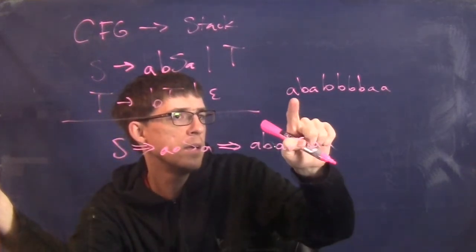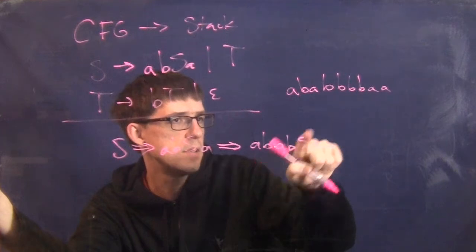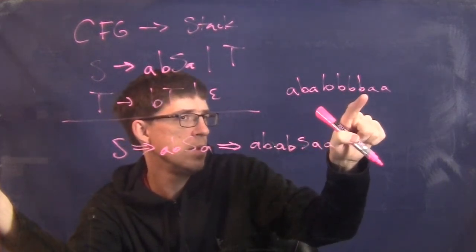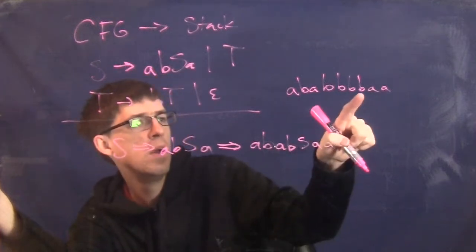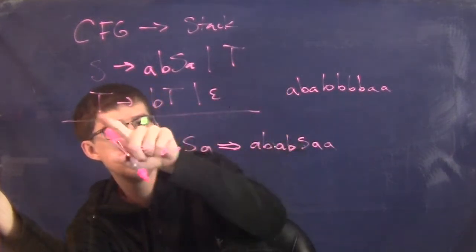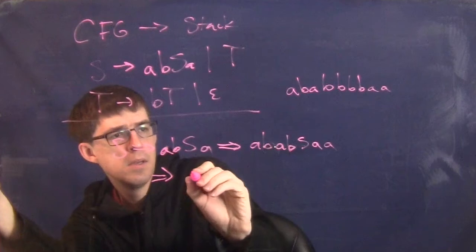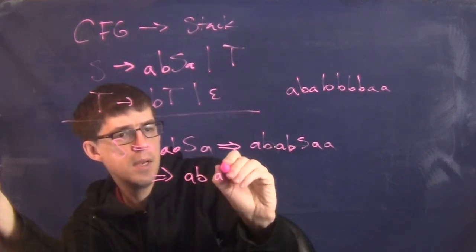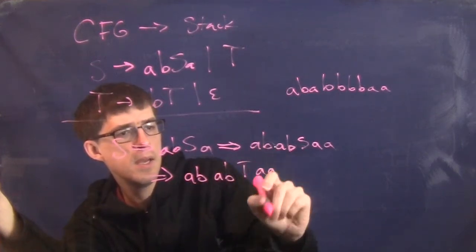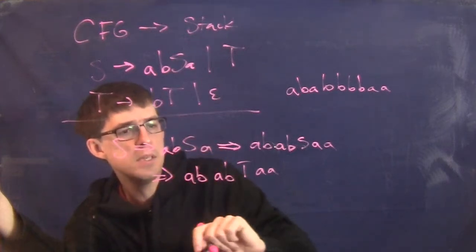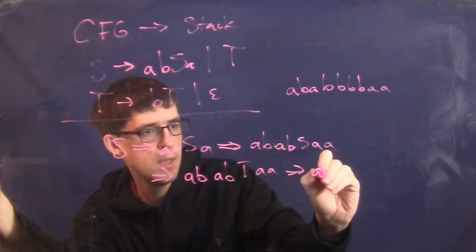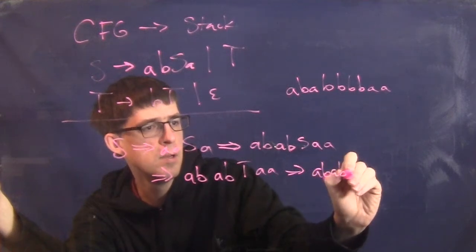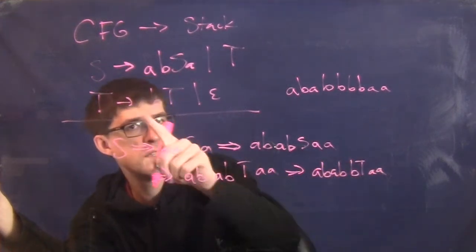Okay, so now I have A, B. That's good. Next, I want to see 3 more B's and then 2 A's at the end. I have the 2 A's at the end, so I want to see a bunch of B's. I should make this a T. So A, B, T, A, and then this T to B, T, I can do that 3 times to make some more B's in there. So A, B, B, T, A. There, I just did that one once.